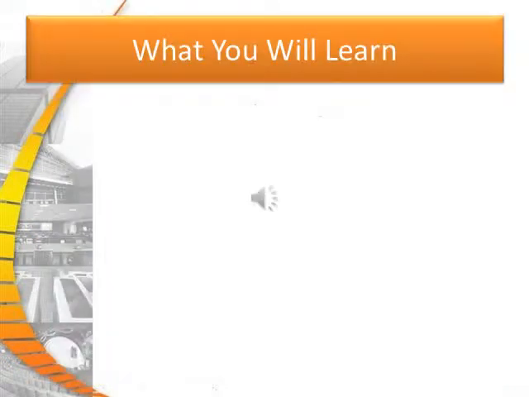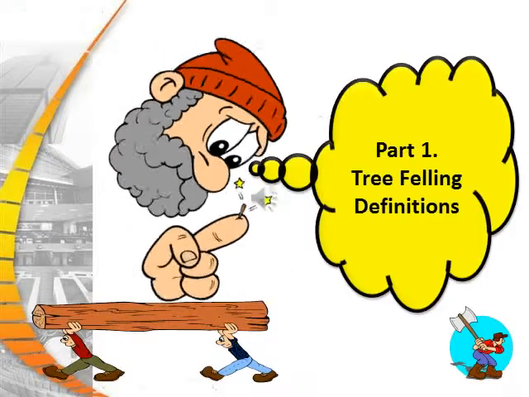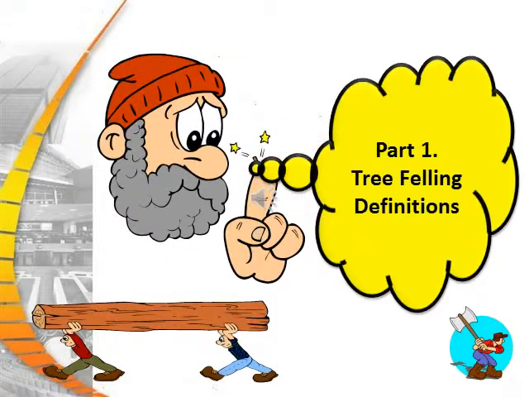What will you learn as a result of taking this presentation? We'll discuss tree felling hazards by defining them, the controls on tree felling hazards, the basic parts to tree felling, the definition of tree felling terms, pre-job planning, and best tree felling techniques. In part 1, we'll discuss tree felling definitions. So let's get started.